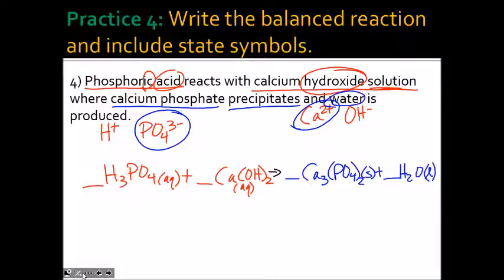Now we need to balance this one. This is definitely not balanced, you're right. But we recognize this as a neutralization reaction, right? Because you have an acid plus a base giving you salt and water. And I gave you a hint of how to balance neutralization equations. Does anybody remember what the hint is? What's the easiest way to go about this? What do we do to the water?